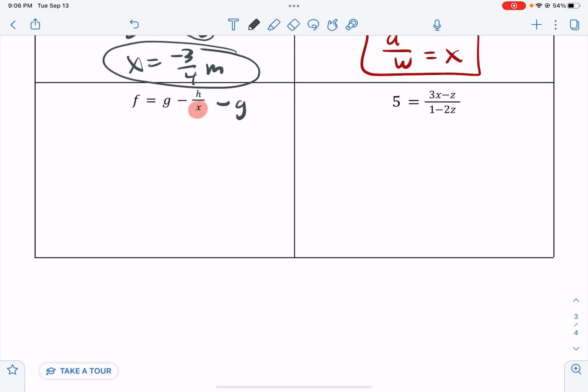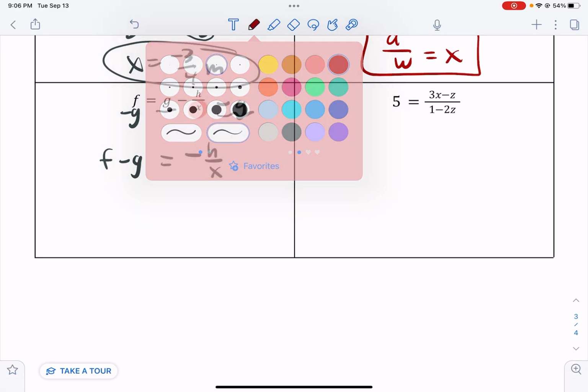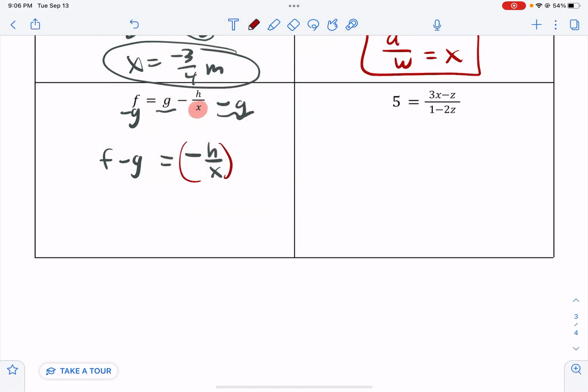So if we go ahead and subtract g, we know that g minus g is just going to equal 0, so it'll cancel out and just give you negative h over x on that side. And then, of course, we're going to have to get the subtraction of g to the other side, so f minus g will be on that left side. So now I guess we can go ahead and multiply by x, because then we know that x divided by x will just equal 1, so you're going to get just negative h on that side, and then the quantity of f minus g, so putting that in parentheses, will be multiplied by the x.